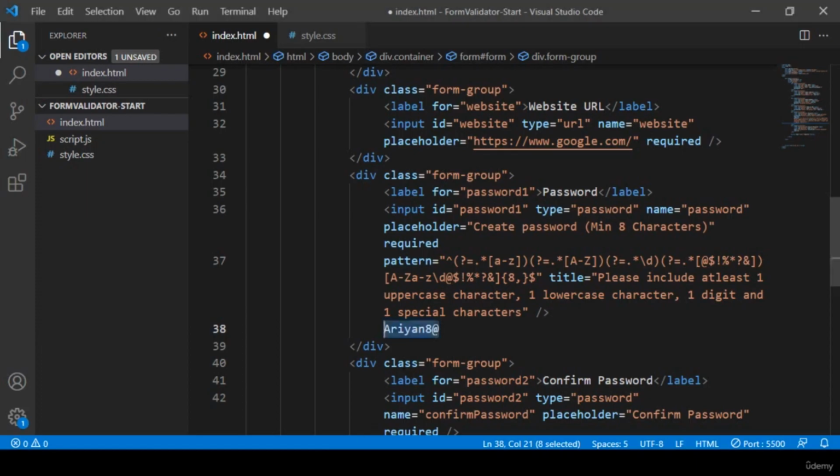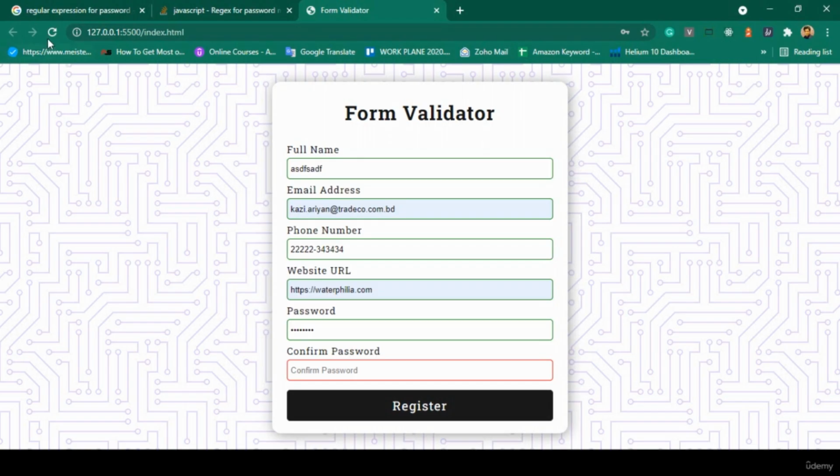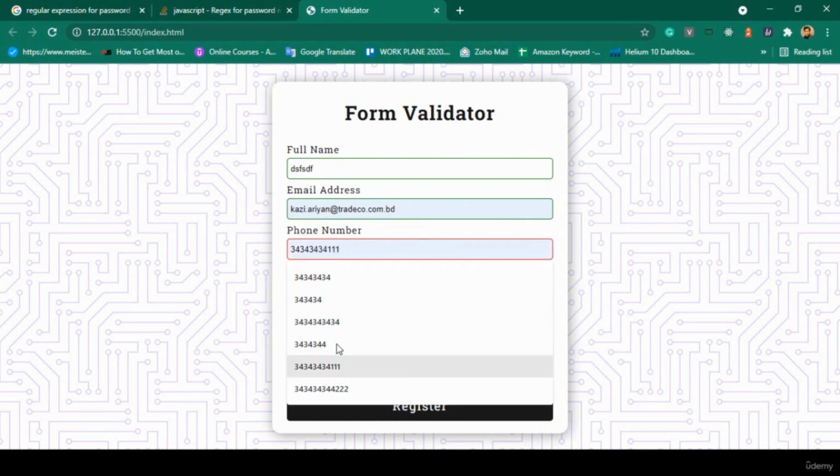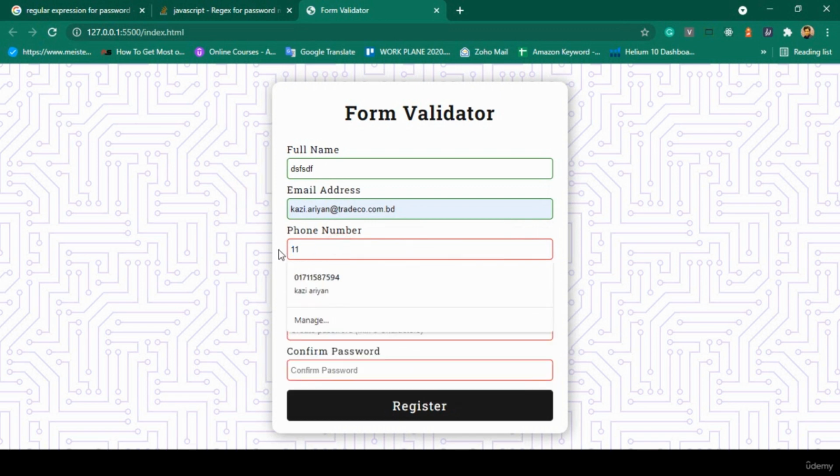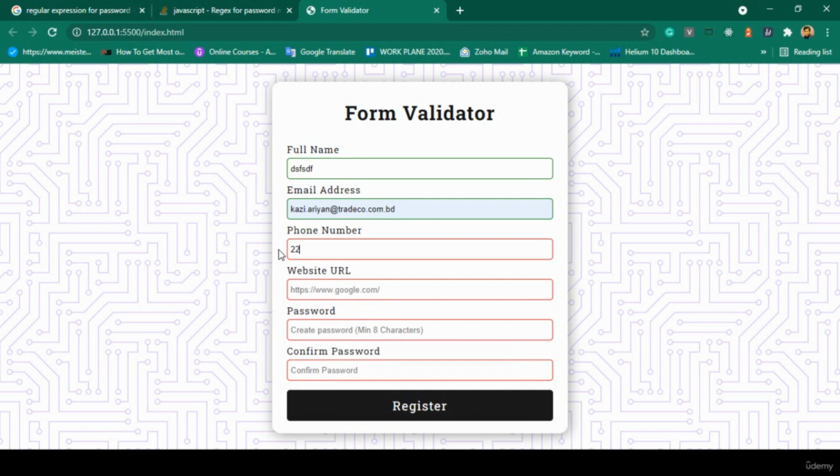I hope, friend, it's very much clear to you. Now if you also want to check it, I want to display this title. I save all, refresh, put the name, put the email address, put some number, 5556, which is totally fine.